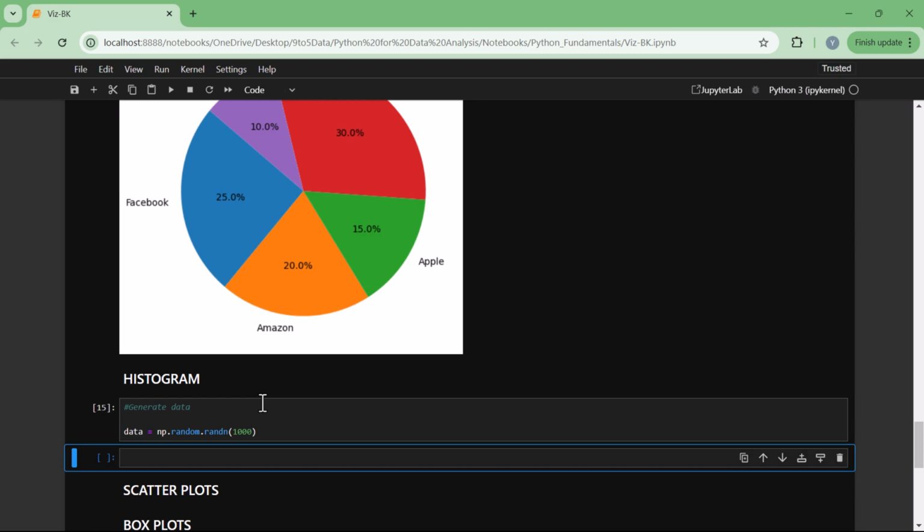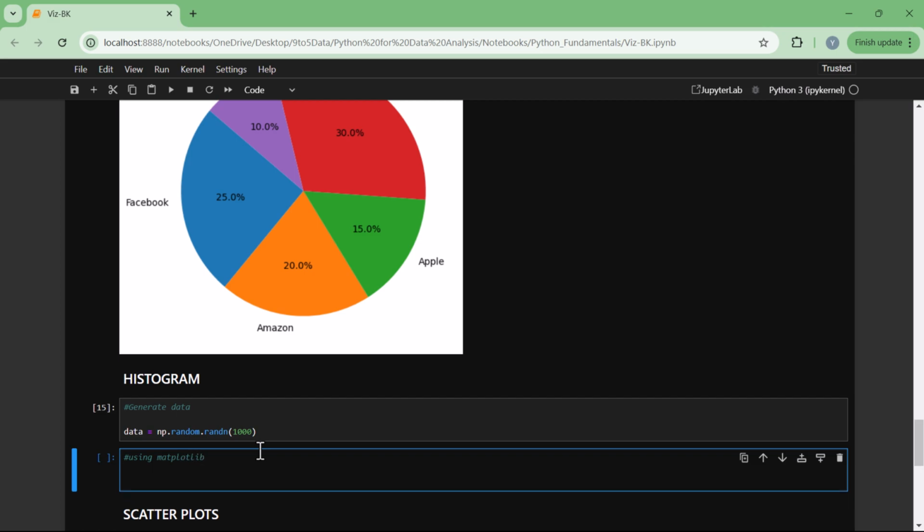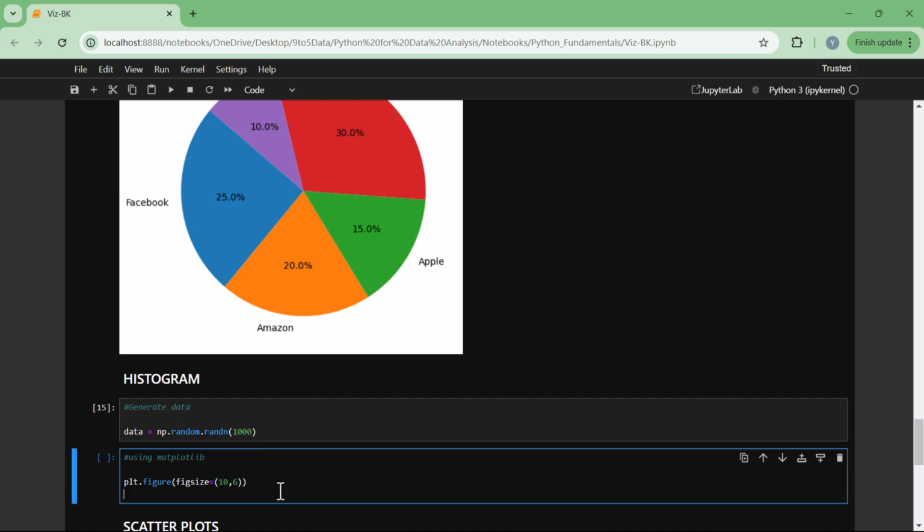After that, let's visualize using Matplotlib. We do the plot area first, which is plt.figure, and figsize equals the same size we've been using, 10,6. And after that, we're going to use plt.hist. The hist method is the method to visualize histogram in Matplotlib. It asks us for the data, we supply the data, and the next thing it will ask us for is bins.